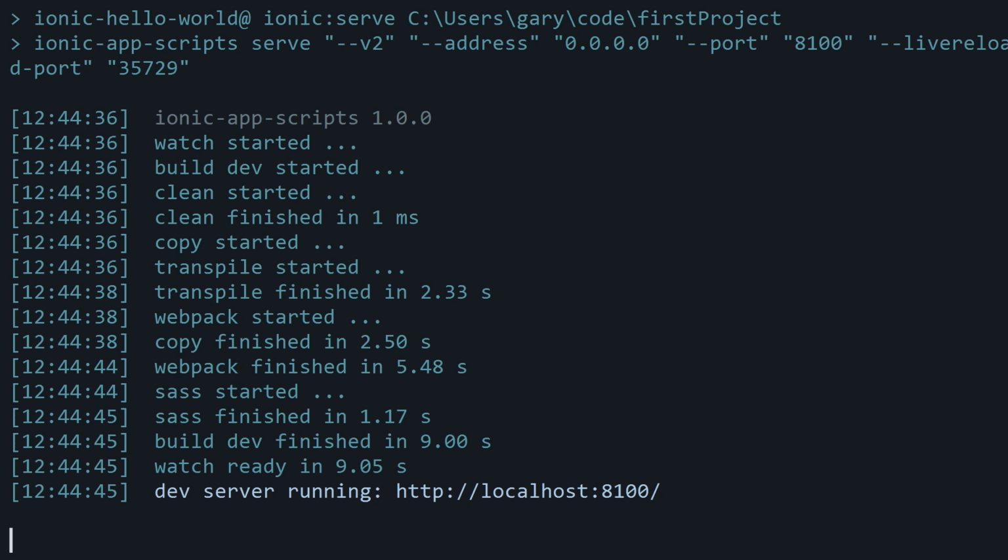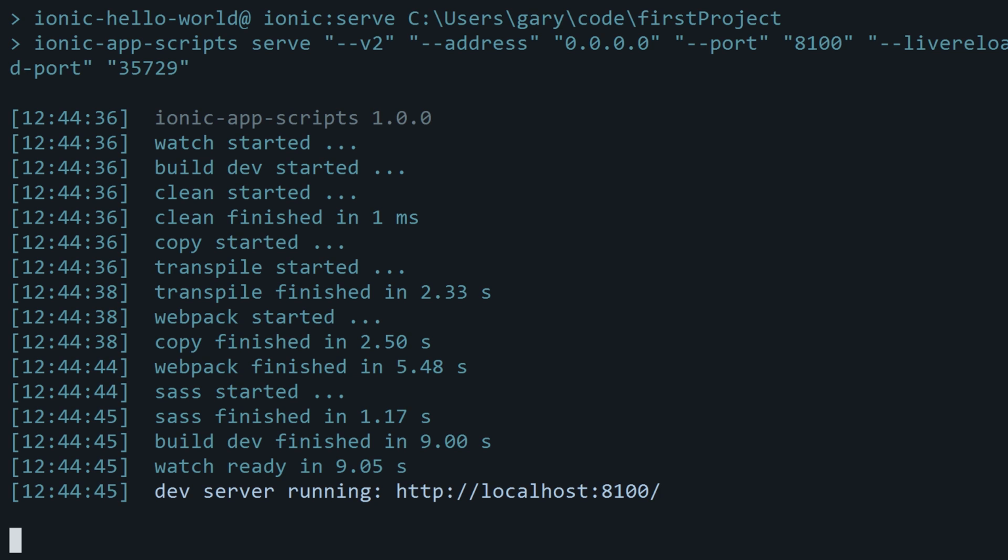The ionic serve command that we just ran does accept a number of options that you can add to it. To view them all, you can type ionic -h in the console, but I also want to mention some of the more notable options. You can designate --port if you want to change it from the default port of 8100 to something else. You can also say --nolivereload, which turns off the live reload feature, where if you save a designated file when you're developing, it will automatically refresh the browser. That's a handy option, so I wouldn't use that.